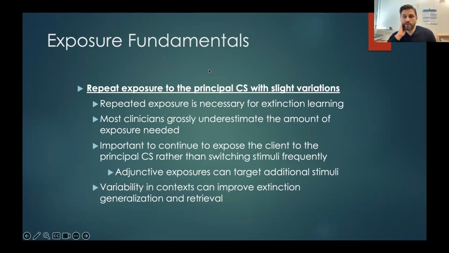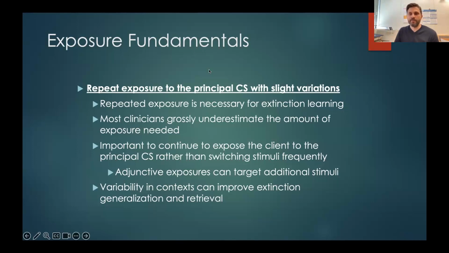What's my view on using abdominal breathing, diaphragmatic breathing exercises to increase tolerance and acceptance of discomfort during exposure? It kind of depends. I tend not to use it at all in panic disorder, because reducing physiological arousal is such a potent conditional inhibitor that it's really going to get in the way of extinction learning. I generally don't often do it in the context of other exposures either, because even when it's not a direct inhibitor, the person doesn't feel, okay, if I control my breathing and reduce my arousal, it's less likely that a shooting is going to happen in this crowd, right? They don't actually believe that.